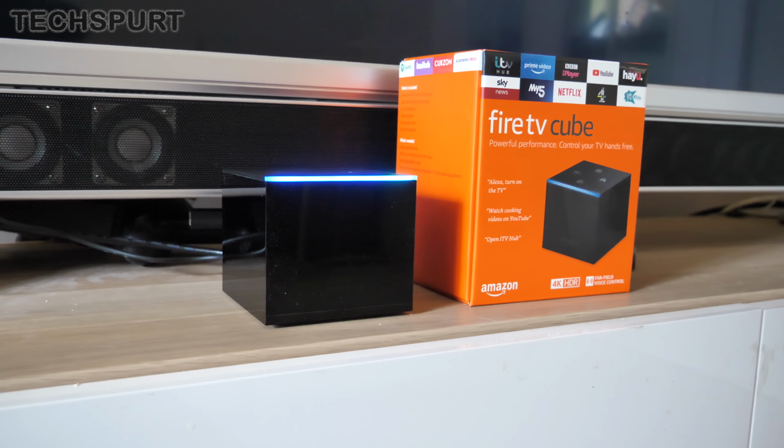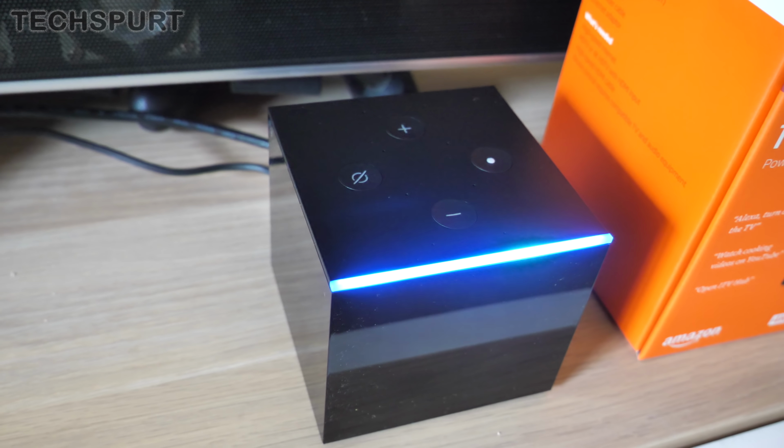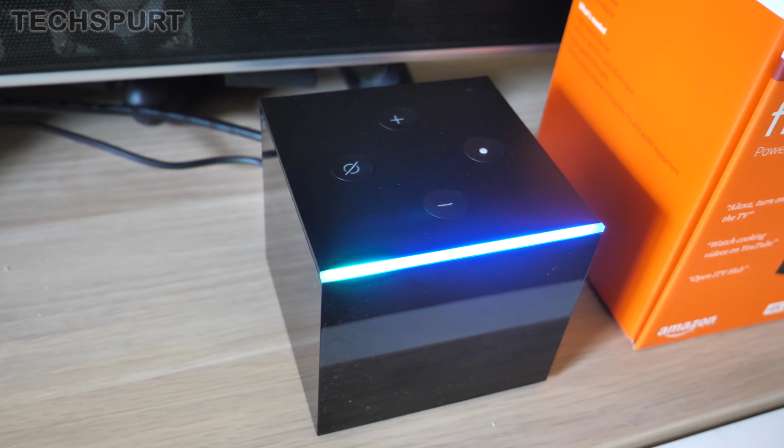Taking a step down from that is the Amazon Fire TV Cube, which will cost you £109 here in the UK. And then last up is the dinky and lovable Roku Premiere, which will cost you just 40 quid here in the UK. Definitely a massive step down from the other two. Great news if you're a bit skint or you've already spent all of your cash on booze and twiglets to nosh during your telly session.